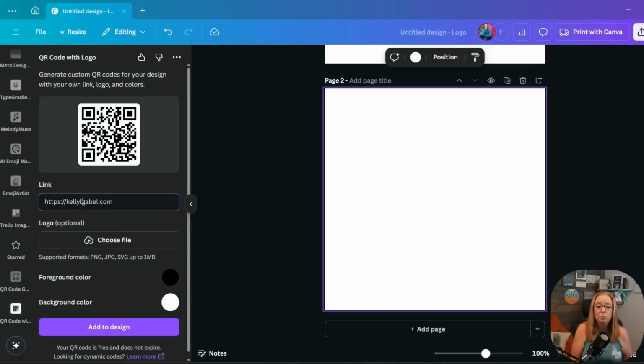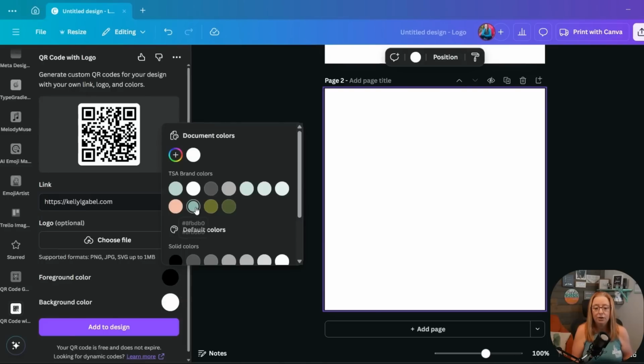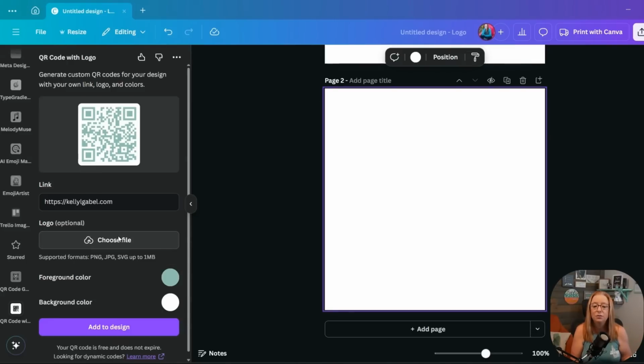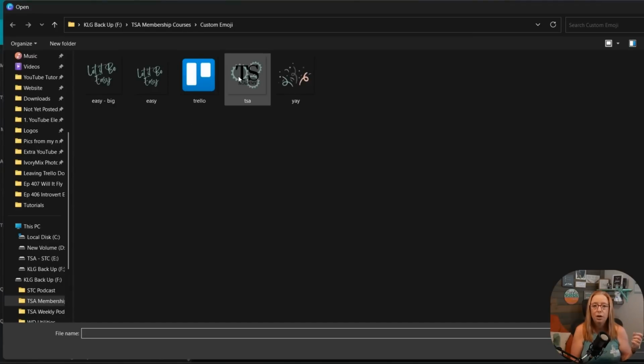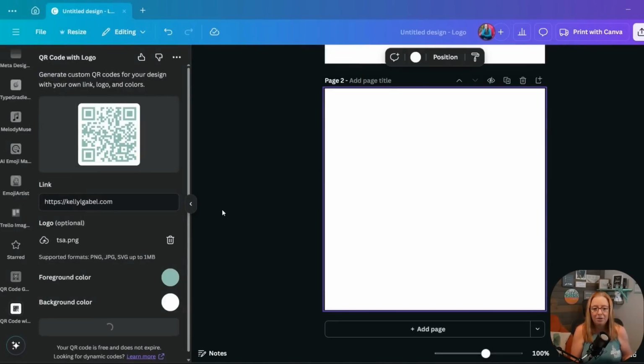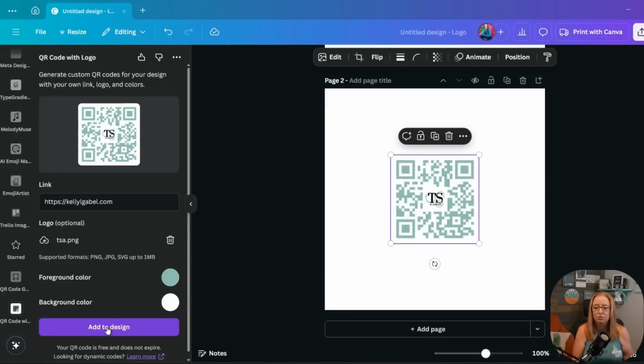And this one's really cool too, because this one actually does tie into your branding. So when you come to the foreground color, you're going to click here and you're going to see your brand colors. So that does make this one just a little bit easier to use. So I'm going to go ahead and choose that. As you can see here, this one is actually not going to pull from your logos in your branding. It'd be cool if it was all or nothing, right? But that's not always the case. So we're going to go ahead and add that logo, and you can see how it's going to show up right there. Super cool. And now let's go ahead and add this to the design.